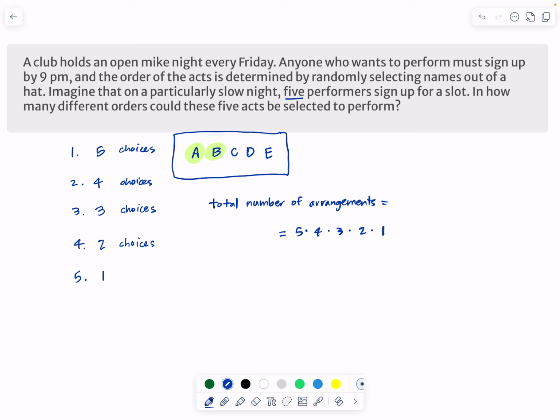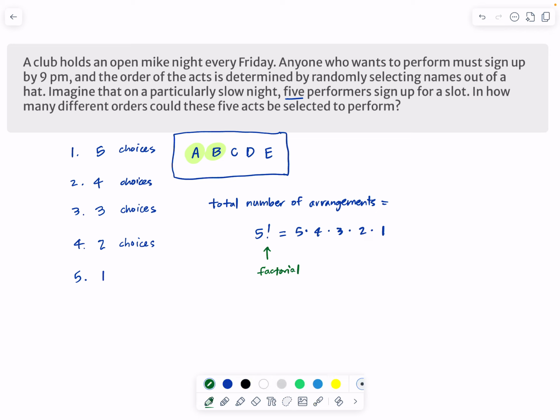So we use a symbol that looks like an exclamation point. We call that a factorial symbol. And the factorial symbol, you'll find that on buttons on your calculator. It means to do just this, to take whatever number is in front of that symbol and multiply it by every smaller number until we get down to 1.